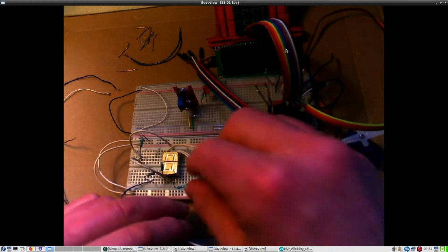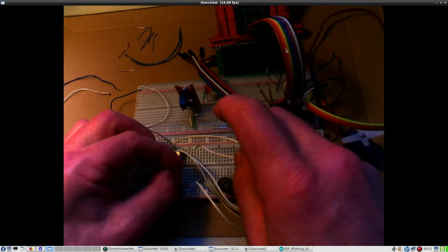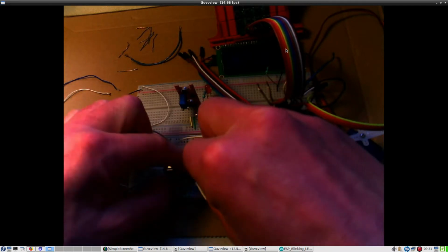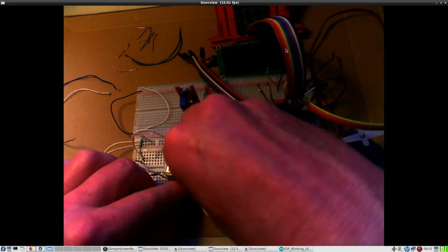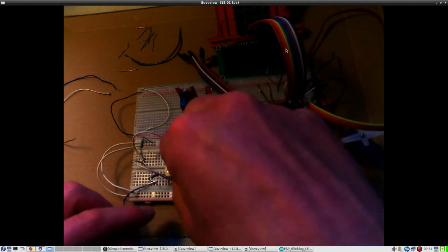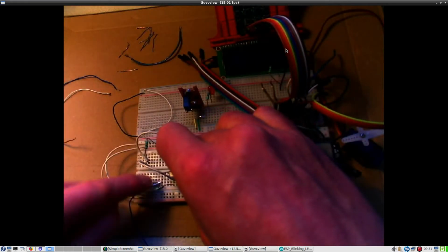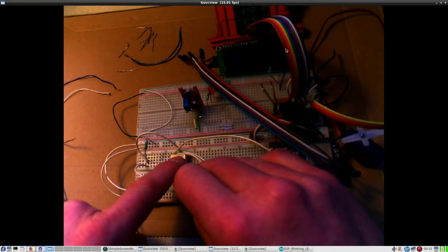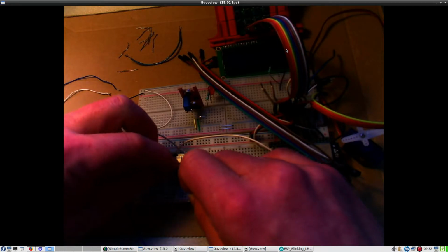Oh, and then I notice I made a wiring mistake already here. This one has to be here, of course. It has to be in the same lane. So this one, for clarity, it doesn't matter which lane, as long as it's not the same lane as this one. And this wire goes in here, free from the others. And this one can go in either one of these three, although I have to make sure that these wires have room to go as well. So I think I will let this one right here, if length permits.